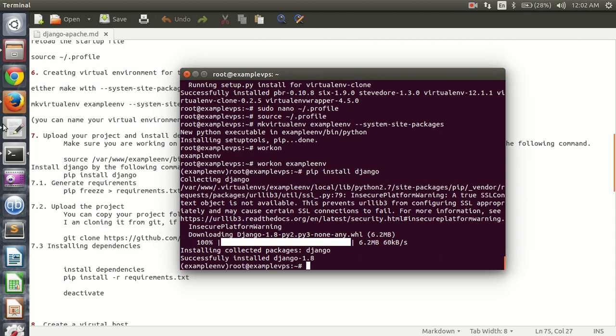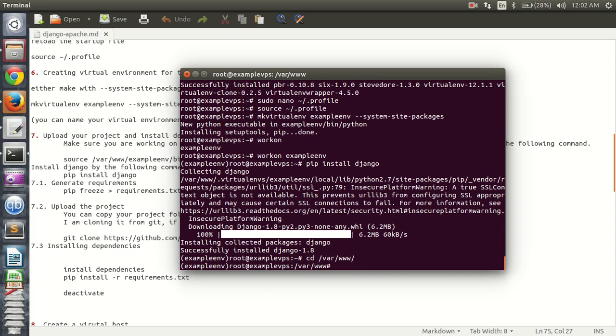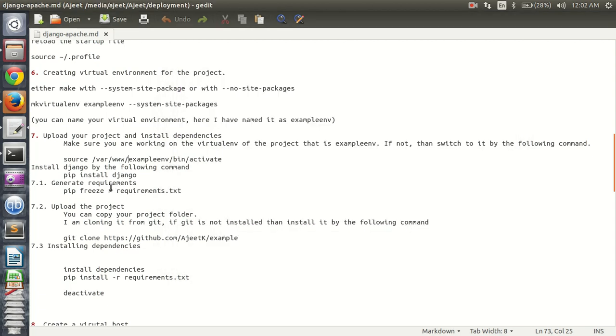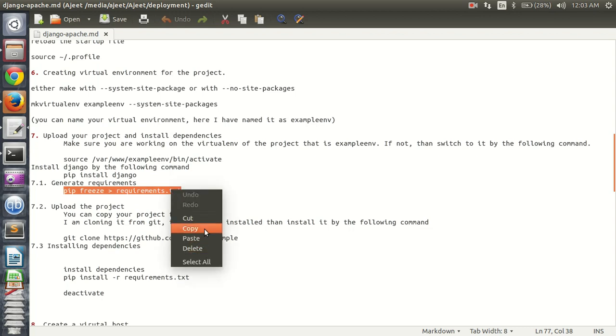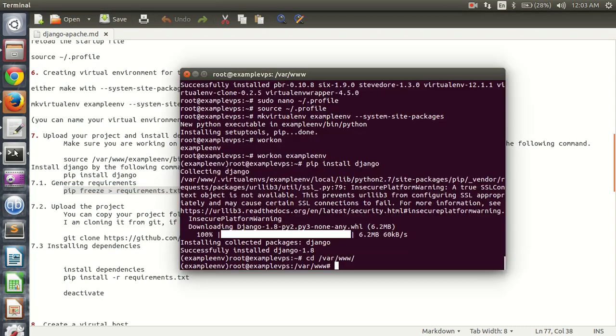Okay, we are done with installing Django. Now let's go in the www directory. Another thing is, now we are going to capture all the requirements that we need for our project. So the command is pip freeze, and put all the content into a text file.